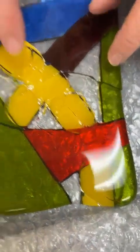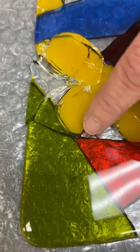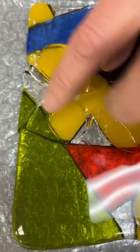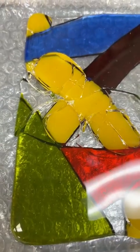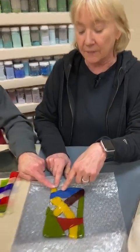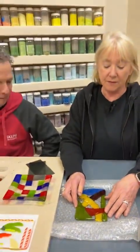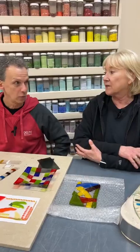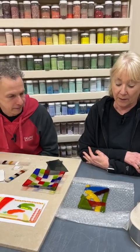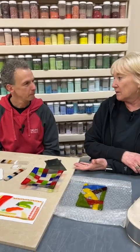But then you go over here, where the yellow's touching the green and where the yellow's touching the red and the clear, it's not real happy. So this one I think is always really good too. It's so isolated, right? The crack goes only around the yellow. That's a sure sign of incompatibility. So we're saying that this yellow got mixed up into whatever it is whoever made this was using. And that's also an interesting thing about cracking, right?